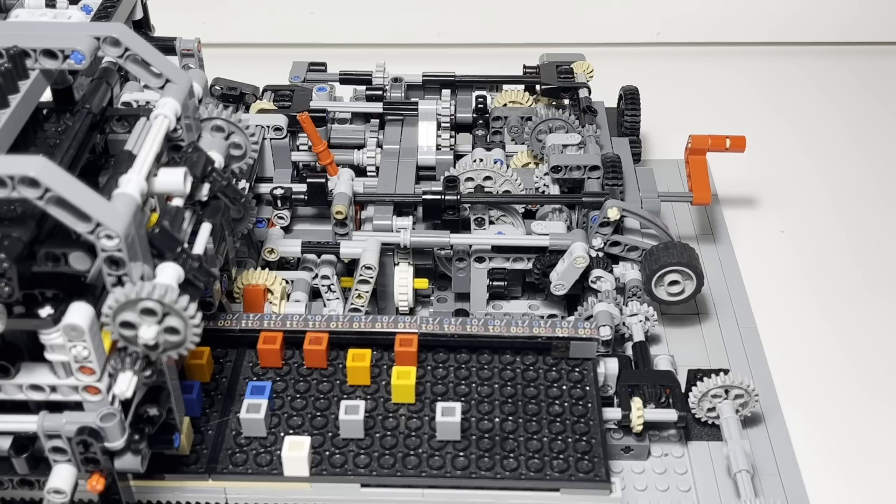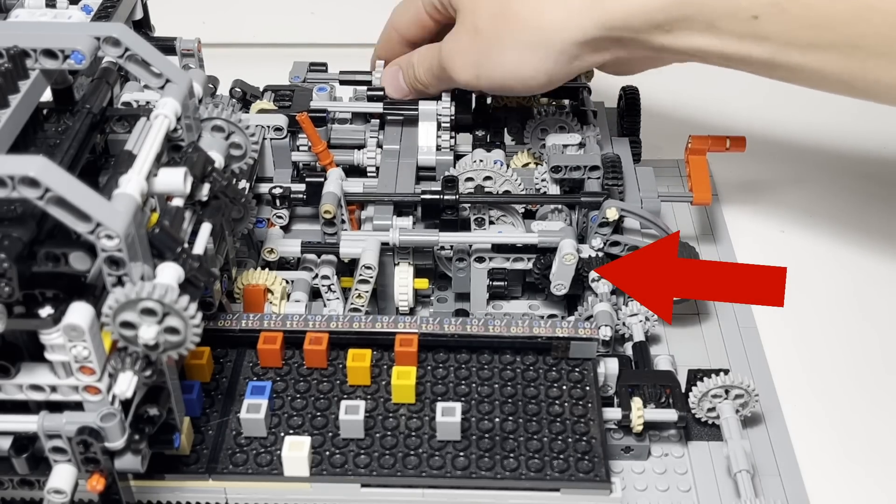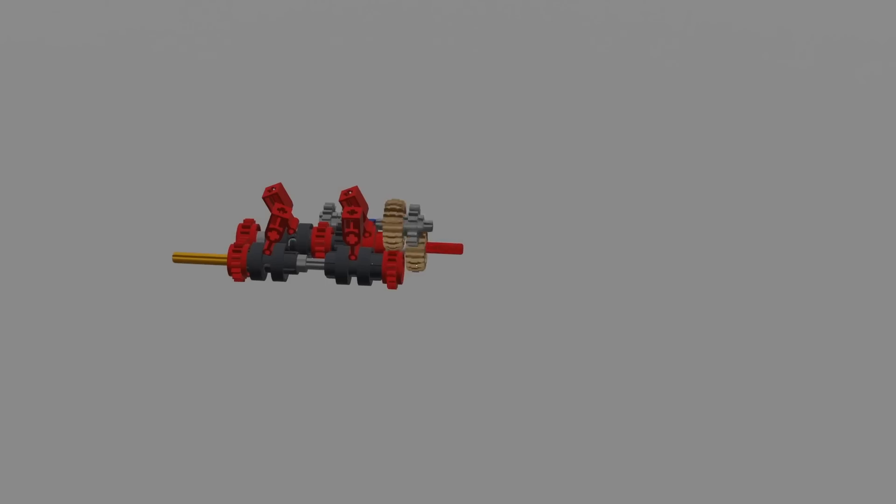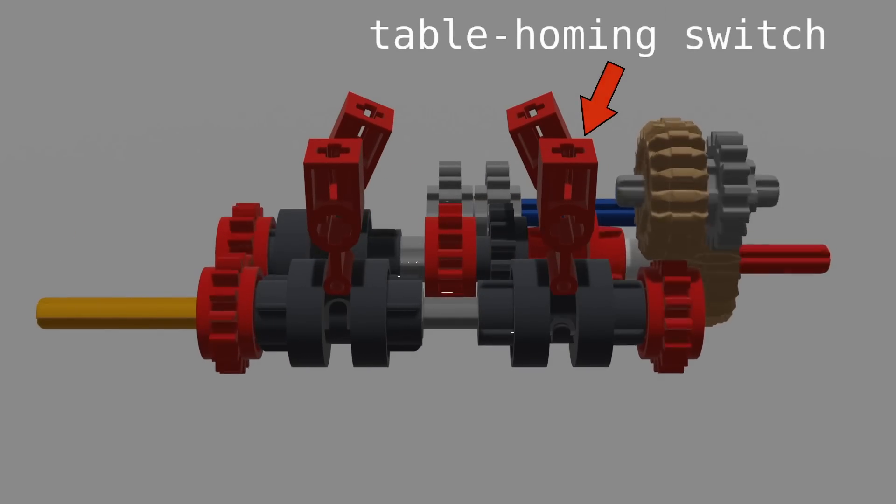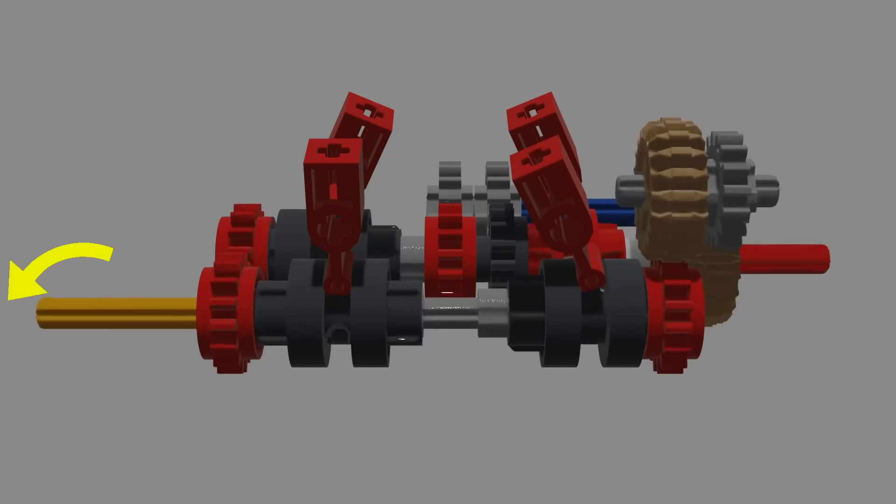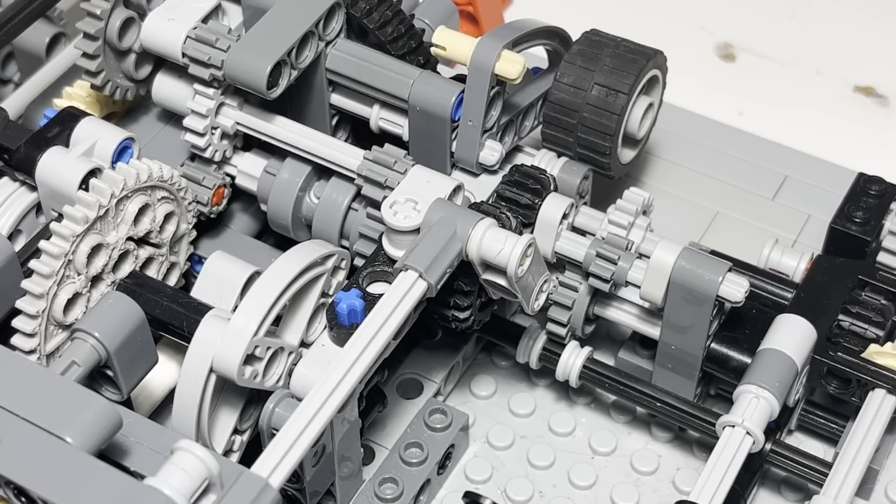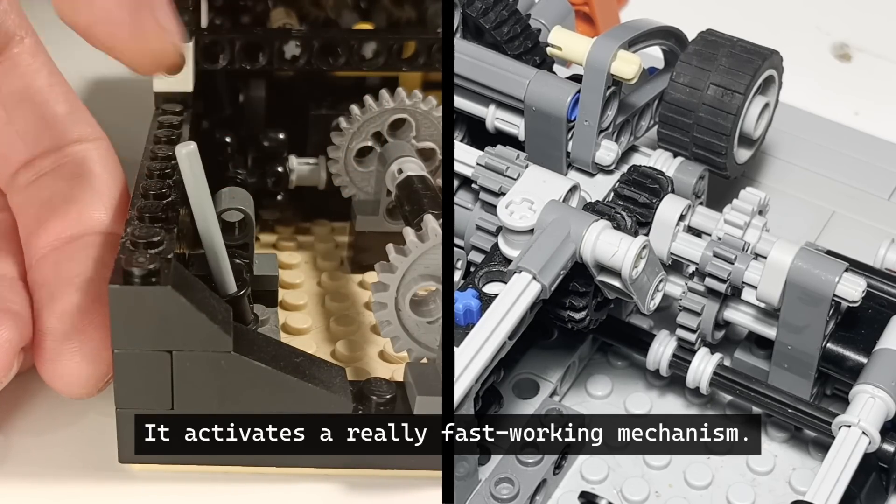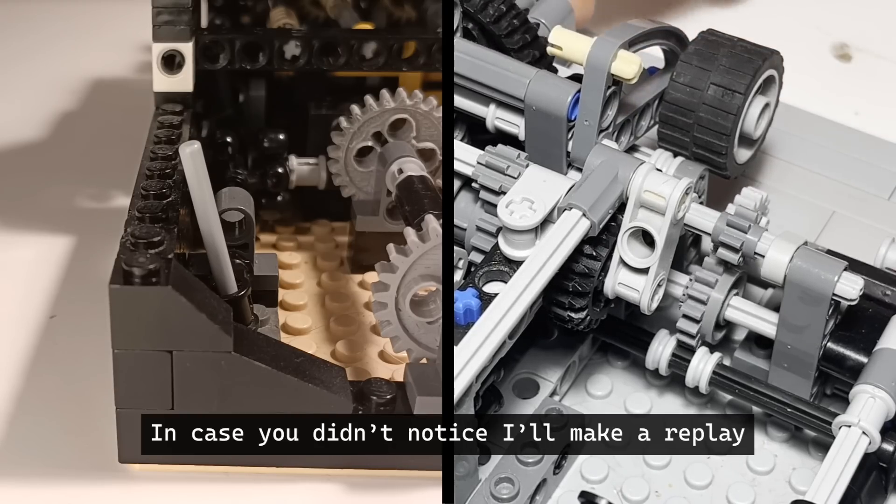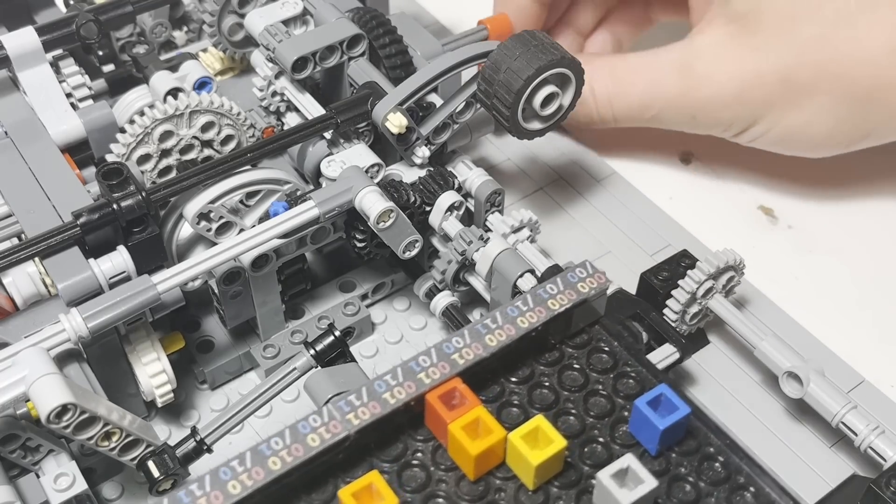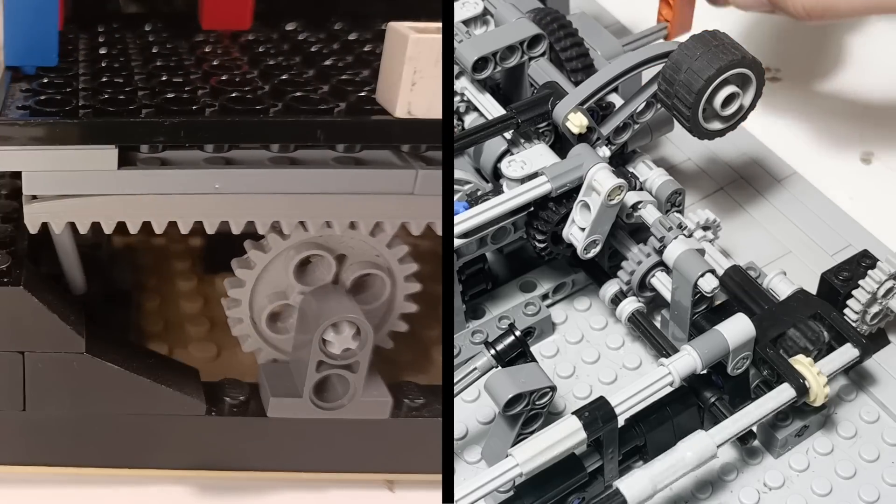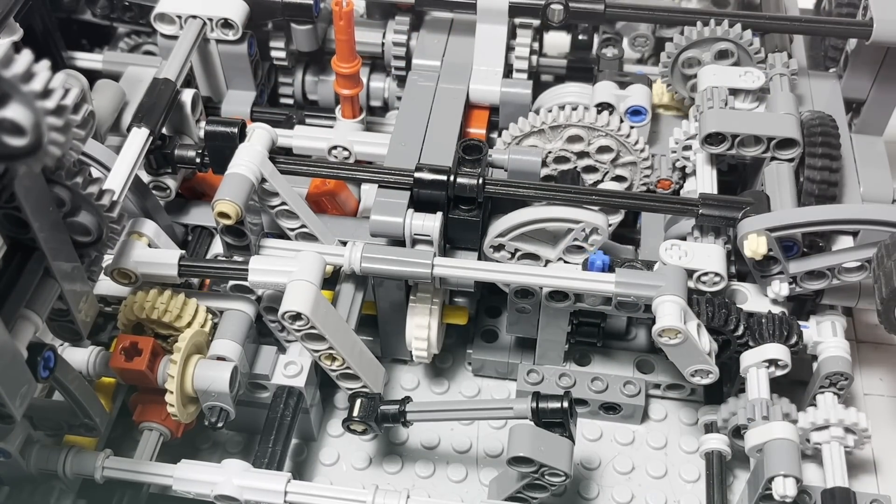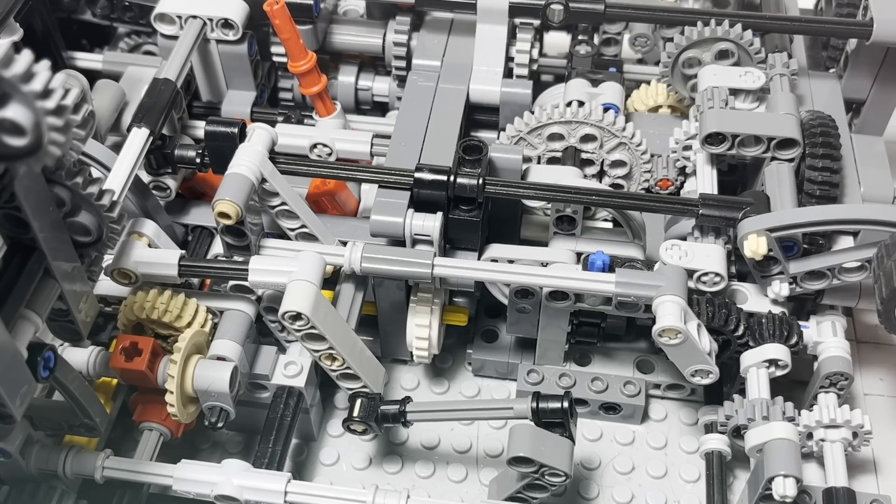There's only one thing left. Namely, we still need to home the truth table. That's why while the tape gets moved this happens. This is the table homing switch and it makes the table driving axle rotate in the opposite direction. There's a sensor at the end of the truth table. It activates a really fast working mechanism. Yes, that's it. In case you didn't notice, I'll make a replay. The table homing switch is connected to the mechanism of the searching switch number 1. Because of this, searching starts only if MPOC is over and the table is in the home position. That is, both of the requirements are met.